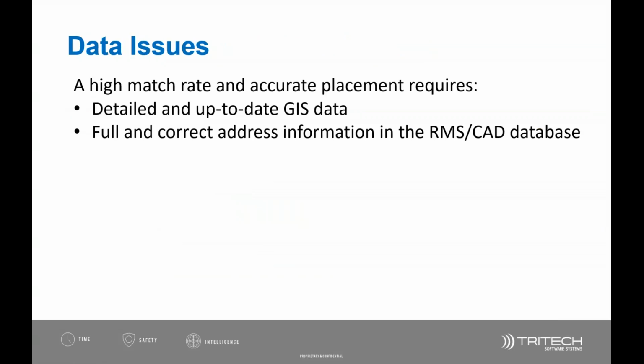All right, so maybe we did this search in the dashboard application, but we want to know why the records aren't matching. There are a couple of reasons why a particular record might not geocode. Today we're going to discuss the 2 main reasons: quality of the GIS data and the address input or address information that you find in your RMS and CAD database.